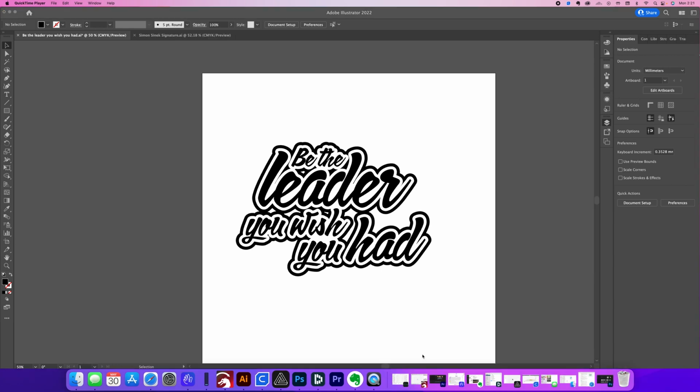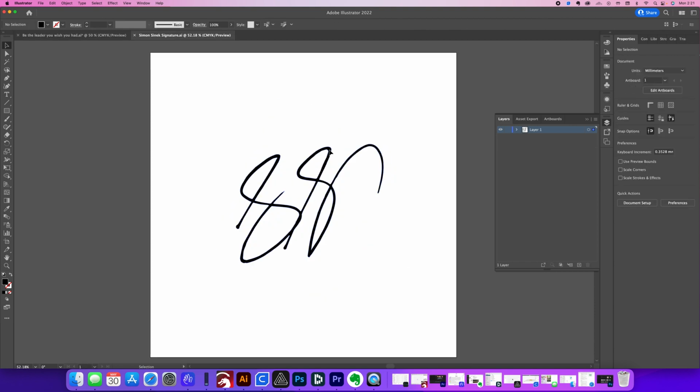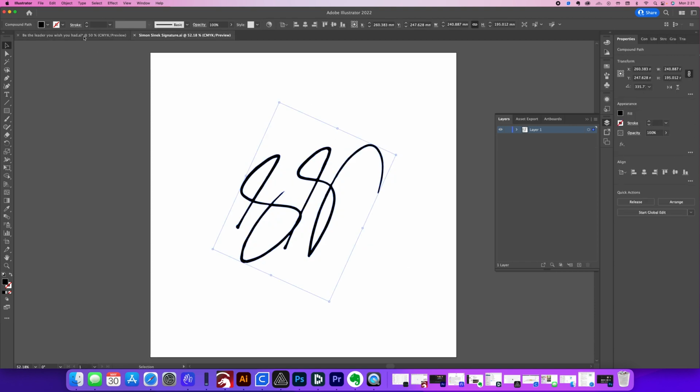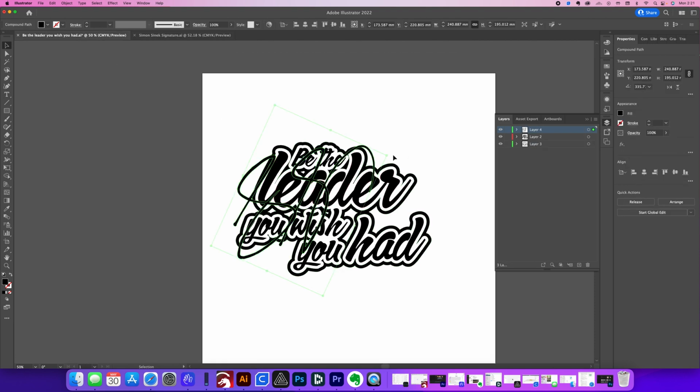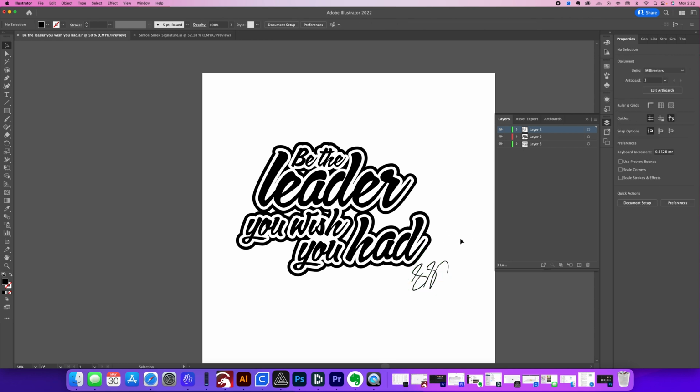So to add a little cool factor, I want to also add Simon Sinek's signature. I downloaded one off the internet. Wasn't great, had to do a little cleaning up, but essentially this is what I came up with. So I'm just going to copy that from a different Illustrator file, paste it in here, resize it so it fits what I'm trying to accomplish, and move it over here like so, maybe a little bigger. Something like that. Okay, I'm happy with that. So that's all for the Illustrator portion of this.